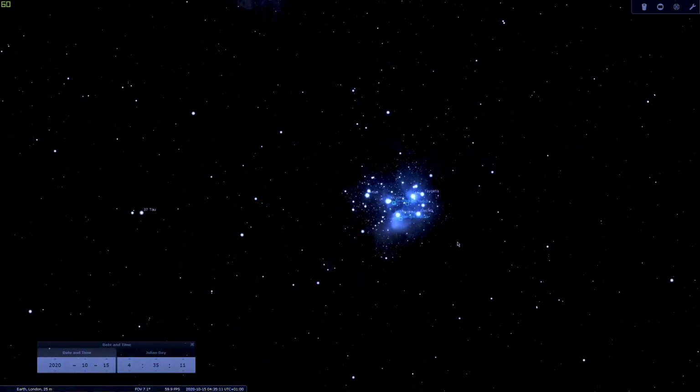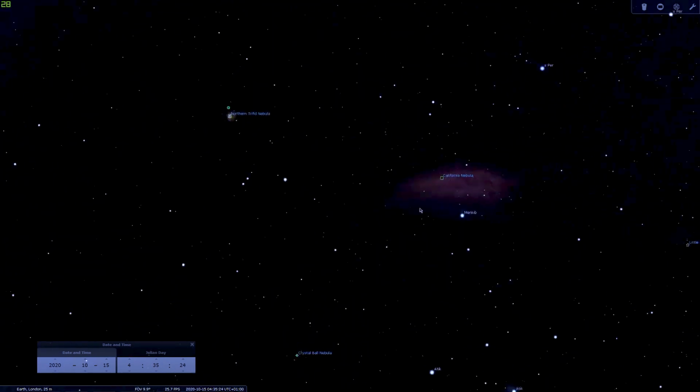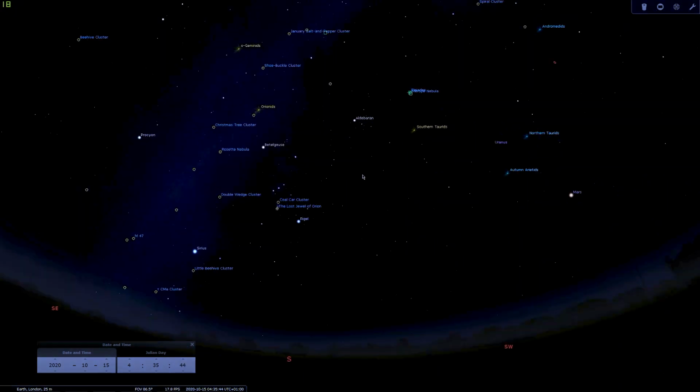Moving up, we also have the Pleiades. The Seven Sisters look fantastic and are at a great spot after midnight to take photos of. We also have the California Nebula at the moment and the Flaming Star Nebula. These are all great targets, and they will continue to get better as we move into the winter months for the Northern Hemisphere. So now's a great time to start working out how you want to frame these objects. And if you're doing deep space photography, start getting some time on them, and you can add that time up over multiple sessions to really get a beautiful image.